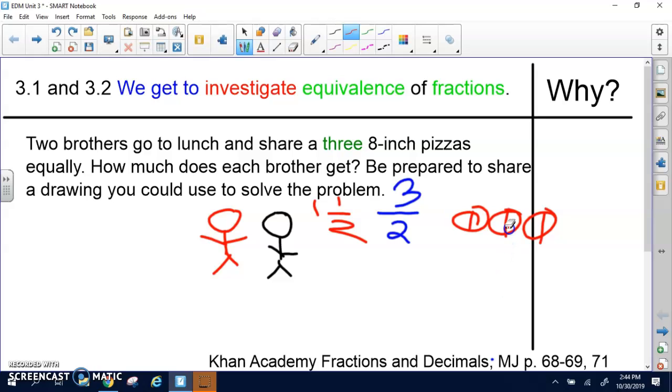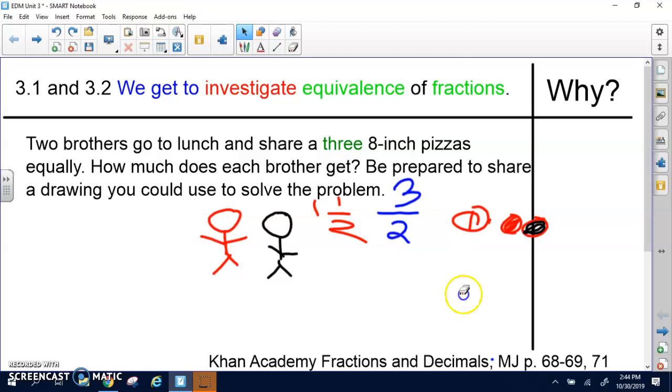No, you wouldn't even have to. Here's a thought about this. Draw 2 more circles there. Would you even have to cut those 2 in half? No, because this one belongs to Jeff, or whoever that guy was, and this one belongs to Bob, or the other way around, and then they each split this one in half. Yep. So what it turns out to be is 1 1/2.